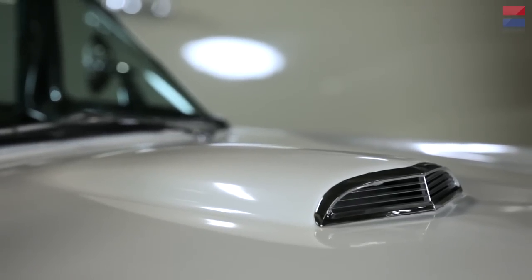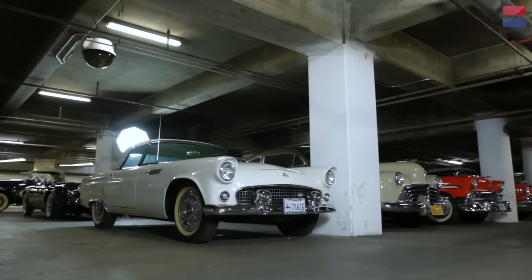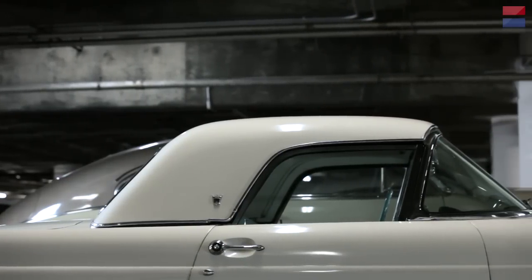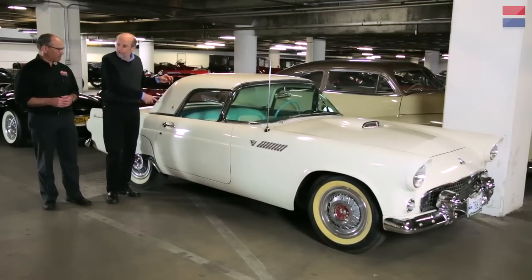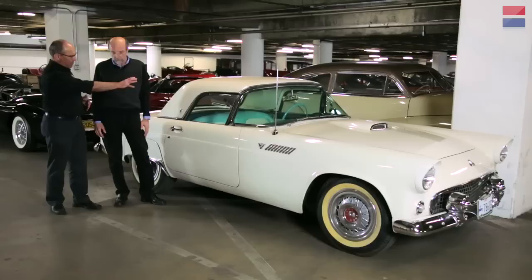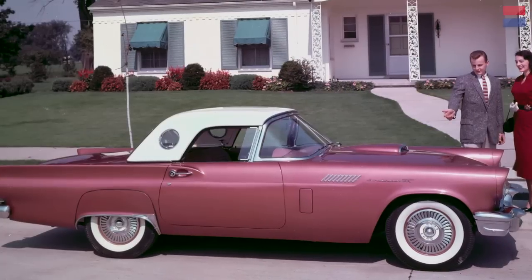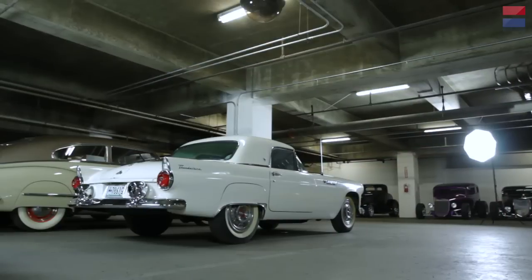Were these V8-powered? All Thunderbirds were V8-powered. The 1955, '56, and '57 T-birds were all convertibles. You could get a hard top or a soft top or both or neither. I noticed this hard top doesn't have the famous porthole. Well, you could get a porthole later in 1955. A lot of customers complained because they couldn't see out of the car due to the tremendous blind spot, so Ford engineered a little porthole. They experimented with a couple of designs and settled on one, and a lot of people liked that better than the plain version.